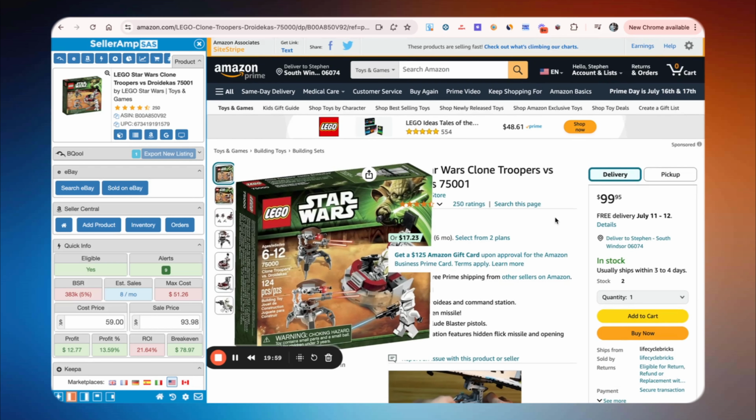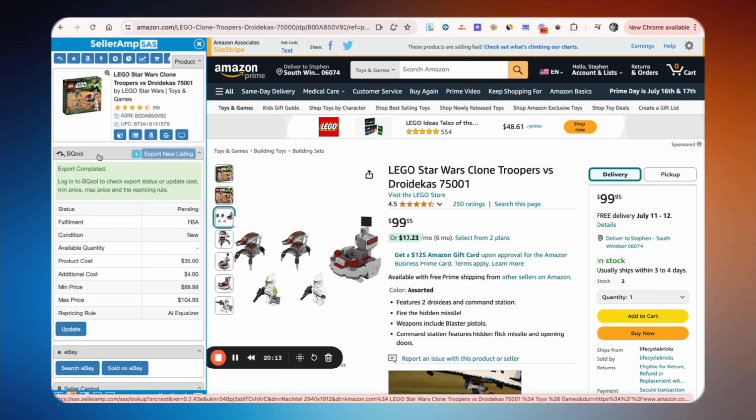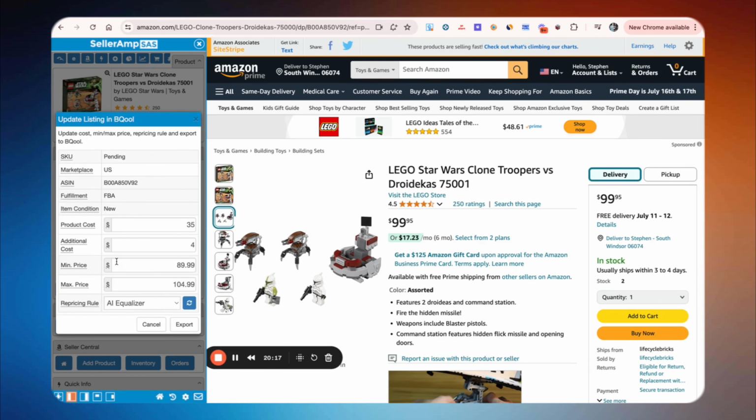Now, one of the cool features of this integration is, let's just say that you're doing some product research, or maybe you clicked on a sales page of an item that is live and active. You can literally see the different SKUs that you have available, and you can go in and click update just like this. And you can update your product costs. Maybe if you made a mistake, add additional fees.